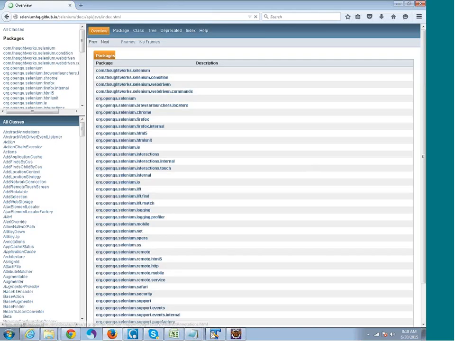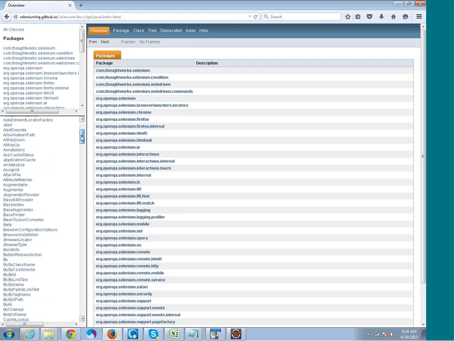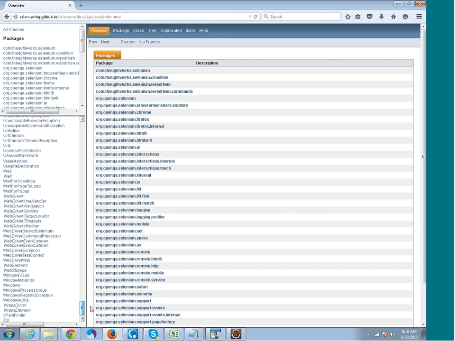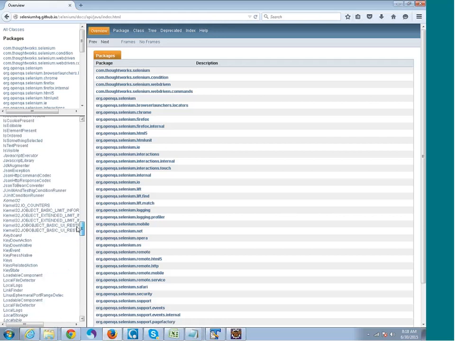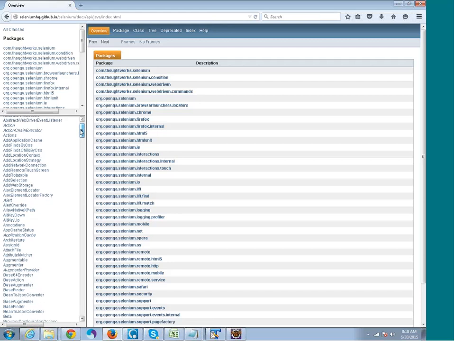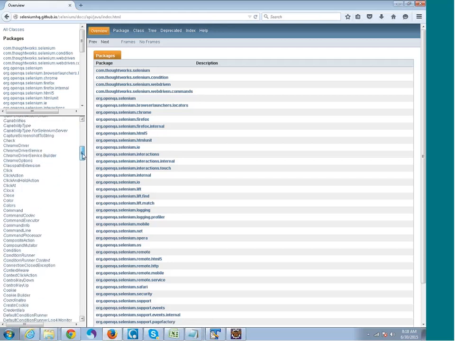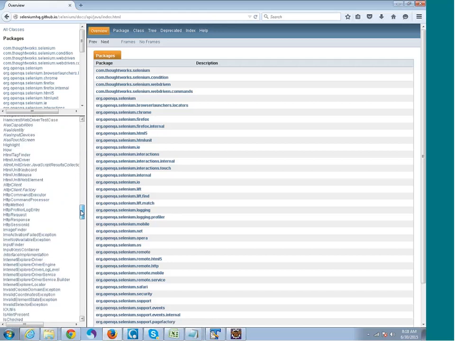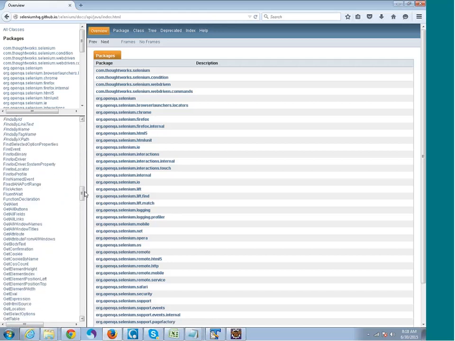Okay. Now these are all the classes, the pre-built classes inside Selenium API. It's huge, it's vast. I don't remember everything. I refer the API. I don't try to memorize it. Similarly, you don't have to memorize it. Few classes you should be knowing, but it's not necessary to know everything. Now there is a class, for example, known as Firefox driver. So it works on Firefox.